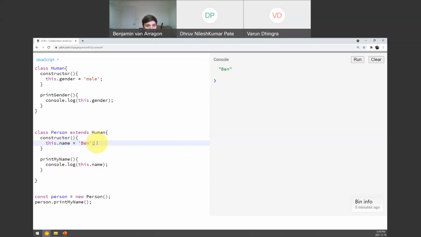And it's going to also inherit this property from the human class because the person class is inheriting all of the traits from the human class. It's the parent. So it will have name and gender. So functions, methods, and properties will all get passed down from the parent to the child.